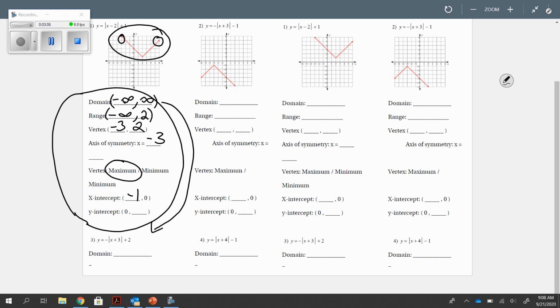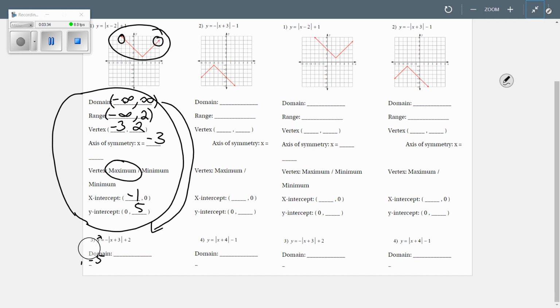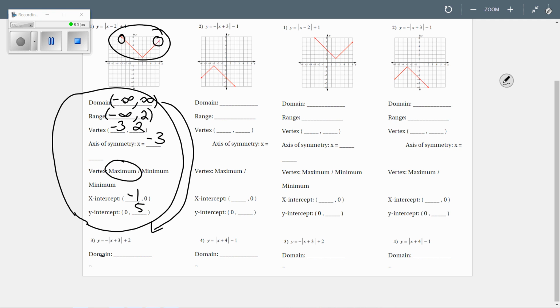Then plug 0 in here. We solve for x, all right? So we move that over. We move everything over, and then we get our answer. Which again, remember, we subtract 2 first. Move that over, -2. So then it's -3 more. And then we divide by -1. Divide by -1, it should equal 5. Okay, and then we have our final answer, and that's it. So that's how you find all these attributes without a graph.